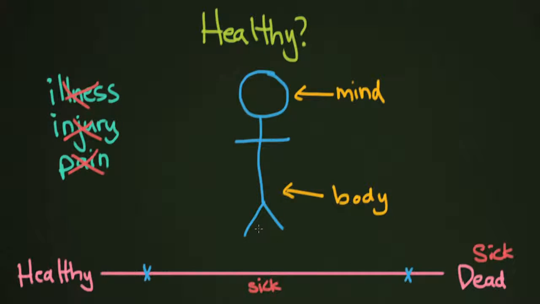But obviously it's more complicated than that, because you could have an incredible body, but your mind could be giving you trouble. And then there's another element to this recipe that I would like to add, which is maybe something that you don't read very often or think about, but relationships are also really important. And they're very connected, obviously, with the mind. How your relationships are going often has to do with your mind. But relationships are also one of the most important things in our life. And if they're not going well, then maybe it's hard to be healthy. So living a healthy life is about having a mind, a body, and relationships that are all working for you.